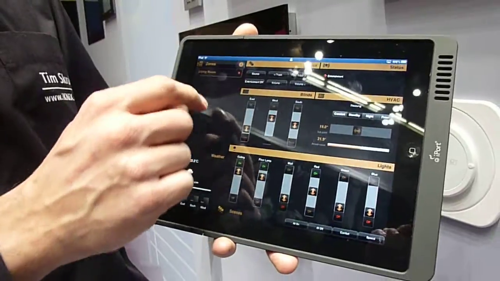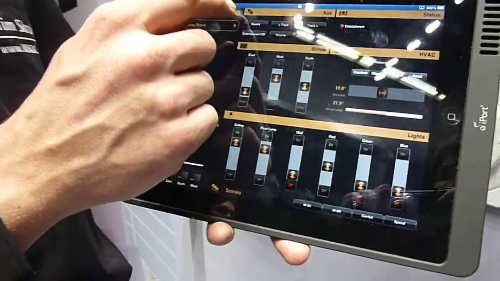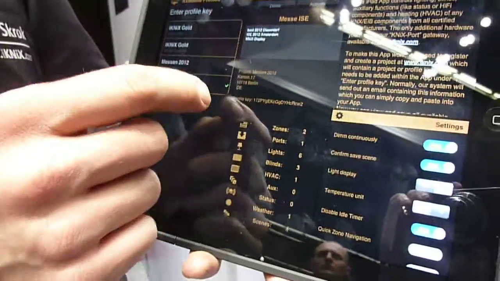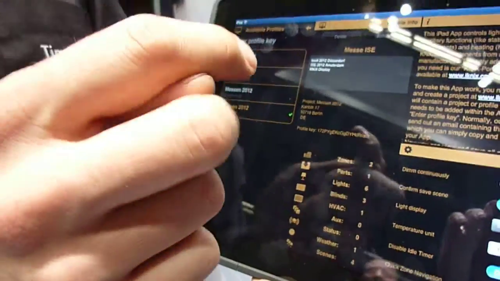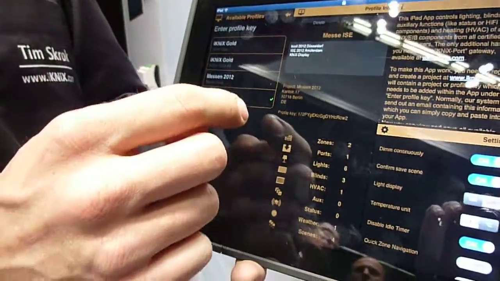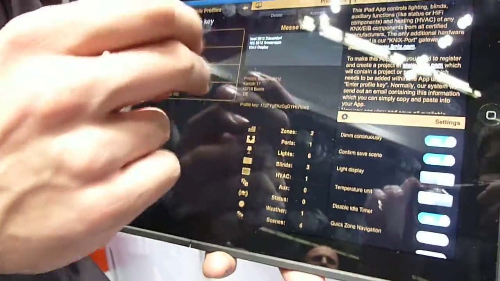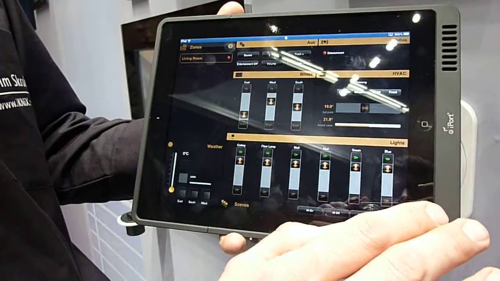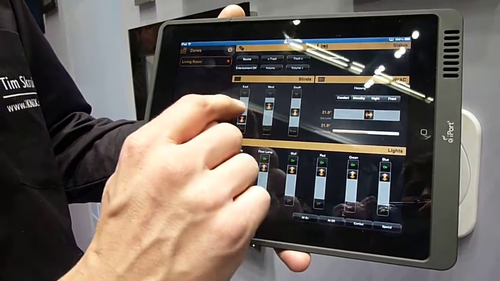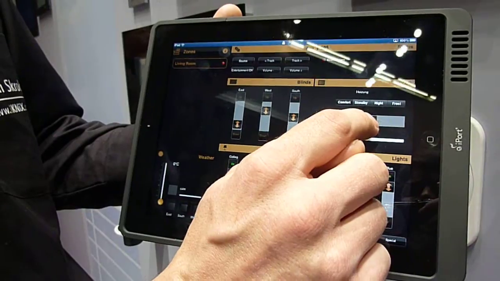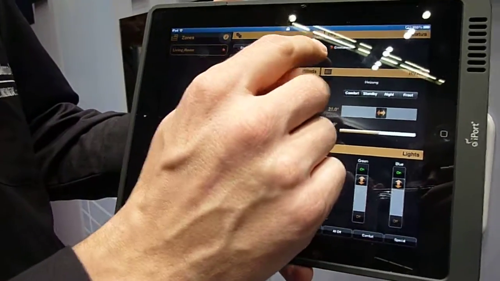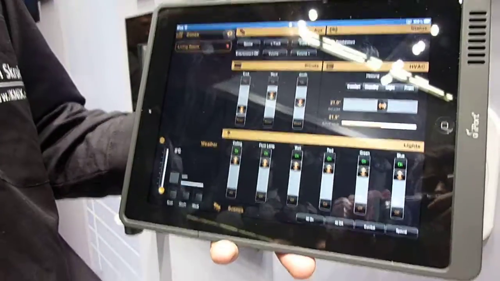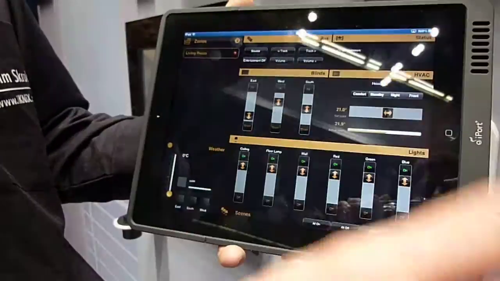So this configuration where you have multiple rooms, you set up so-called profiles, which are just like on your computer. You can have a homeowner who can control everything. You can have kiddies who can only control the kids' room. You activate the profile, it takes you into the overview where you will see comprehensively what you can control. So you have your lights, you have your blinds, heating control, could be air conditioning control. I have so-called auxiliary function, which could be security, garage, whatever, and status, feedback from the bus system, okay?